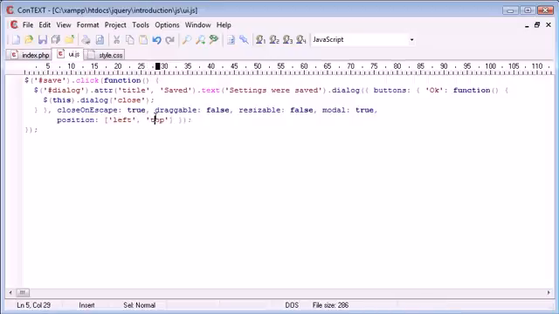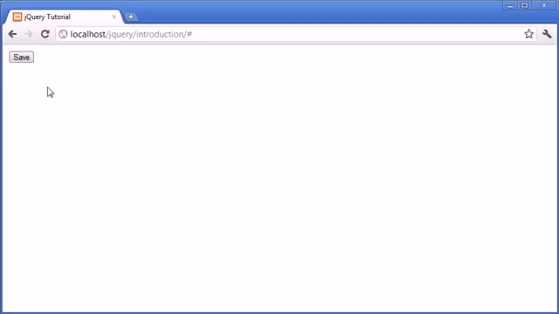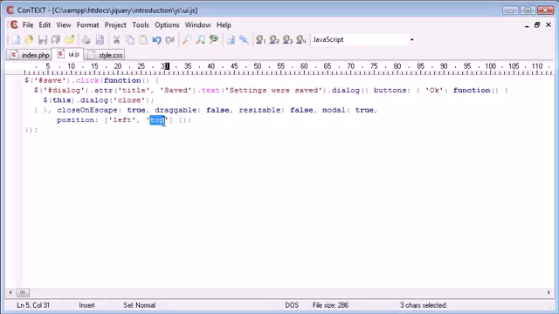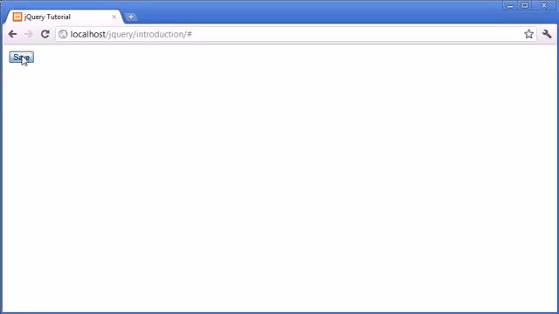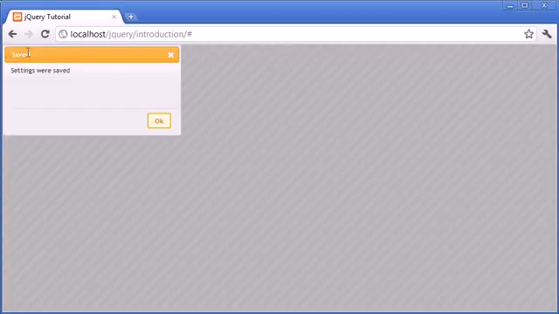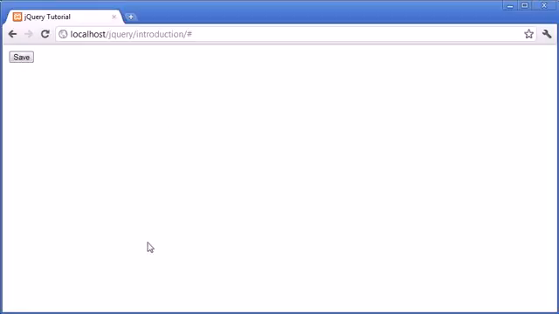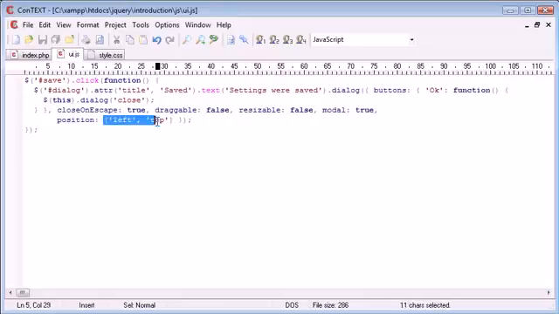So if this isn't working for you and you're returning an error, make sure you're supplying the X direction before you supply the Y direction. So left is essentially translated into a coordinate of the X axis, left, right or center, and the Y is either top, center or bottom. So we need to supply the X axis before we supply the Y. So now I've put this position as left top. You can see that we have it at the very top hand corner at the left. So now that we've changed this positioning around, it's worked. So it's important to note things like this when you are writing your code.